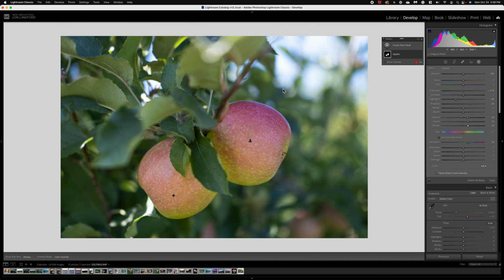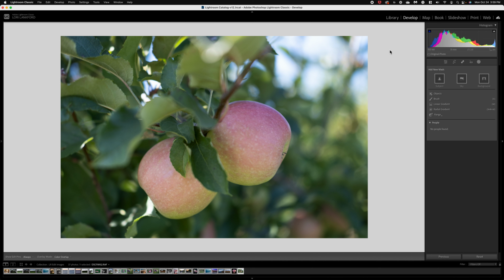All right, so the next thing that I want to do with this image is work on this background. I want to give it a little moodier fall look. So I'm going to create new mask, and now we're going to select the background. Now I don't want to choose select sky. I'll show you what happens if we do that. There's only a little bit of sky visible. So I'm going to delete that mask because we do not need it. And we're going to do some sky ones in a minute.